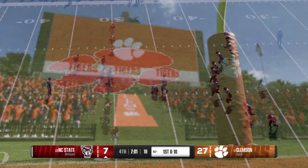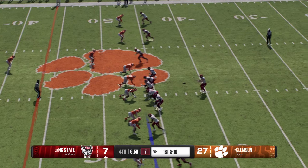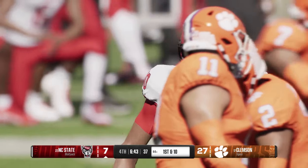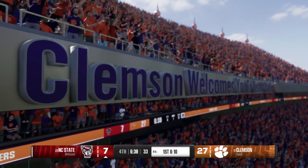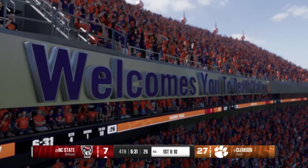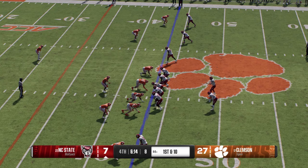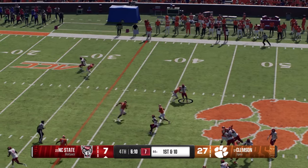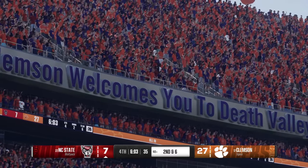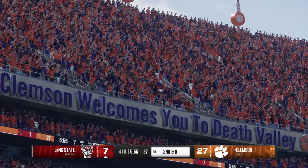NC State with a first and ten here. He wants to throw — catch in the middle, it's Concepcion — tackle made at the 44, he picked up ten yards and a first down. This defense better not blink — they've got a lead in the fourth quarter, but just look at who they're going against. This quarterback is one of the best in the nation, they cannot rest on their laurels. He's going to pass — caught over the middle, it's Grimes — the defense settled in to stop it for a short gain. The coverage has been so tight, and if you're not throwing to the sideline or getting past the sticks, this defense is going to tackle you inbounds and bleed the clock.